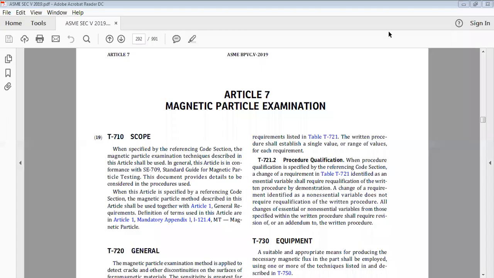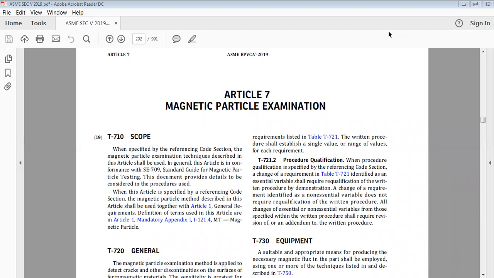Material. Okay, so this magnetic particle testing we are doing only for ferromagnetic materials. Why? Because the principle of magnetic particle testing is based on magnetism. Whenever you are applying current to any ferromagnetic material, the job becomes a magnet, meaning it will act as north and south pole, and if there is any discontinuity, then it will act as north south, and again north south, meaning it will act as two magnets. Like if you break one magnet, then you will get two magnets.